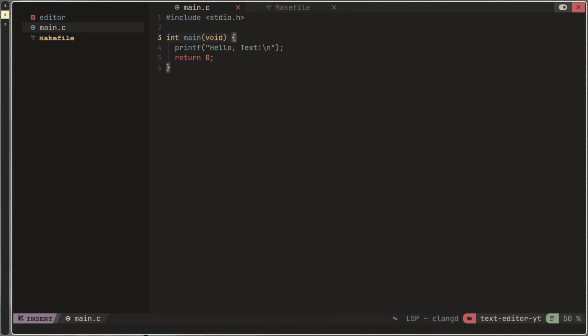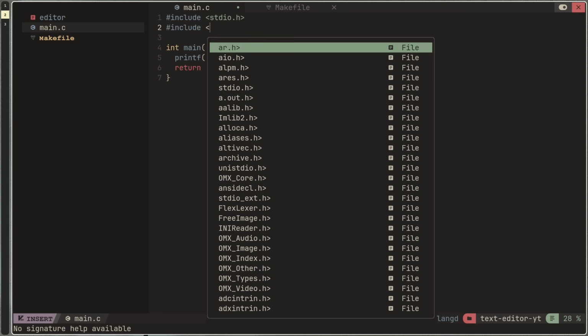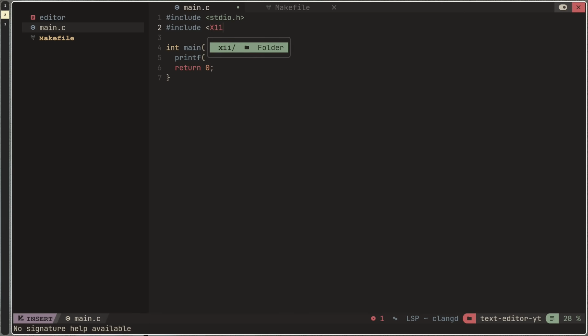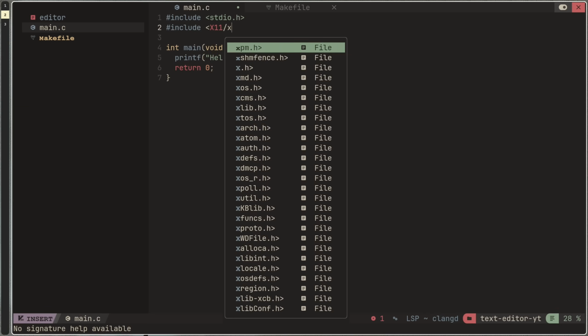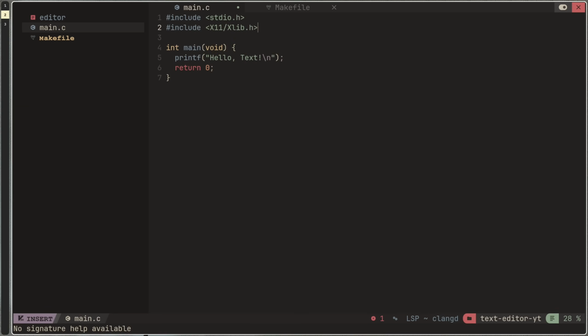All right, so let's first do the windowing, and for that we're going to use X11, because I have a window manager based on X11 and using Wayland wouldn't work. All right, so Xlib, and I think we also need the X header.